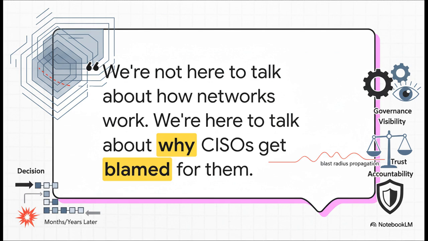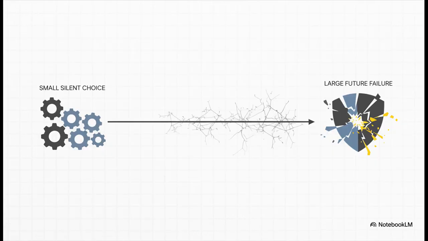decisions were made. The biggest failures we see, they don't start with some loud, flashing alarm. They start with quiet choices. That temporary firewall rule that just became permanent. That convenient network connection you set up for a vendor. Or that flat network you inherited and just never got the budget to fix. These are the little seeds that grow into massive incidents down the road.